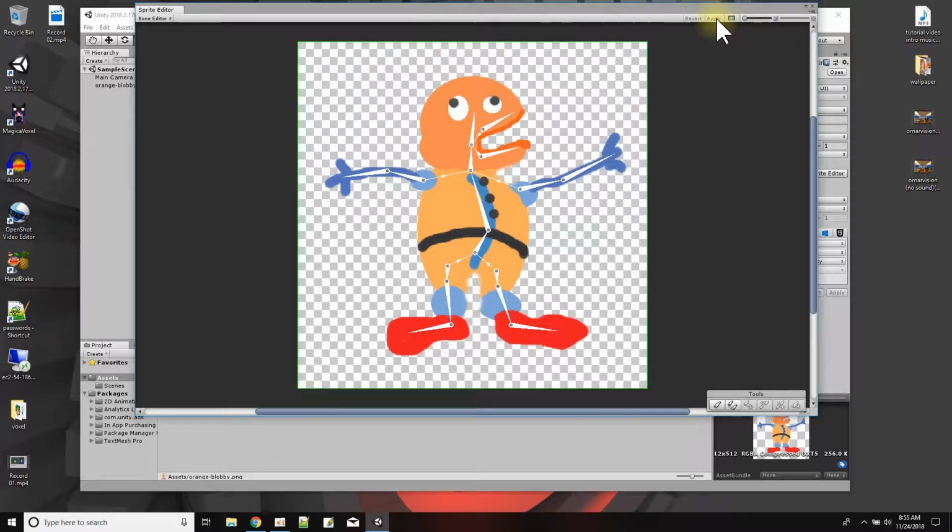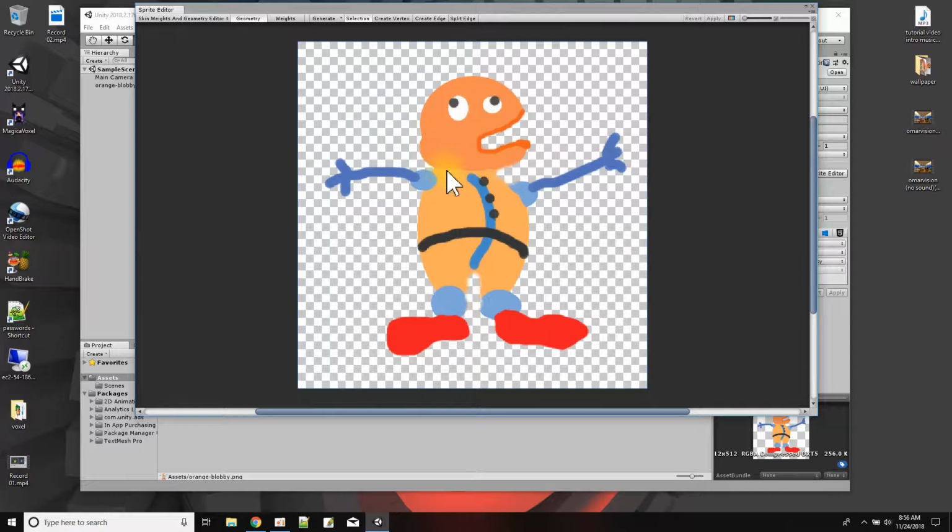Now we just have to make sure we go over here in the top bar and press apply. Okay. So we've added the bones. Now we have to have weights for the bones. So I'm going to go over here again to bone editor, added the bones. This option right here called skin weights and geometry editor, I'm going to click that one. And now I'll have a different bar up here that says geometry.